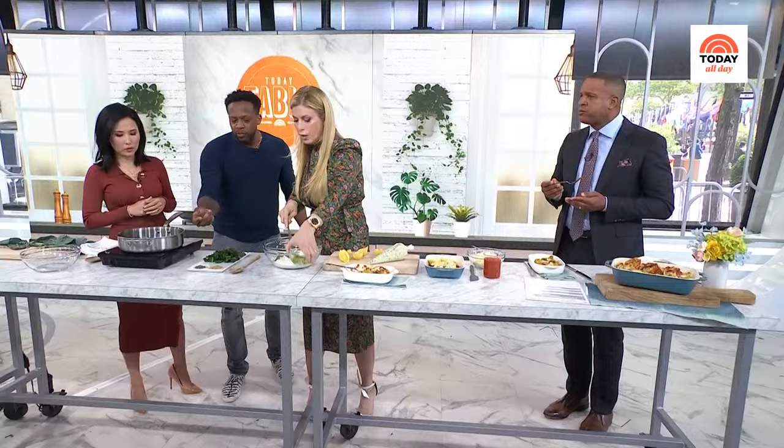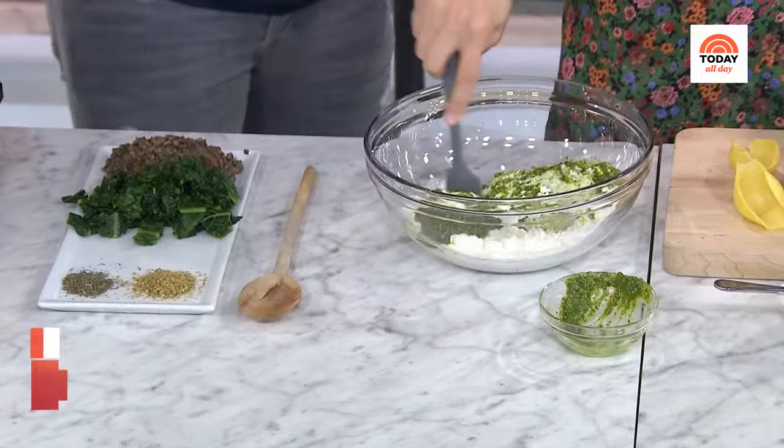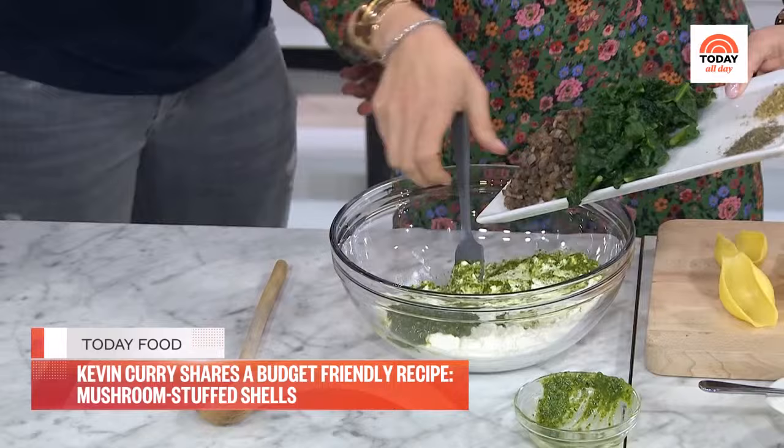Okay. That's really good. Isn't it? There's no meat in this thing. It tastes like it almost has meat. Oh, wait. Put in the rest of it. And the kale. Right? All of it? The kale, the mushrooms. And this is some thyme and some oregano. Yeah, this mixes together very well.